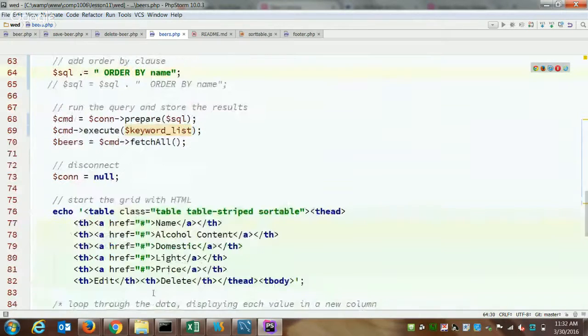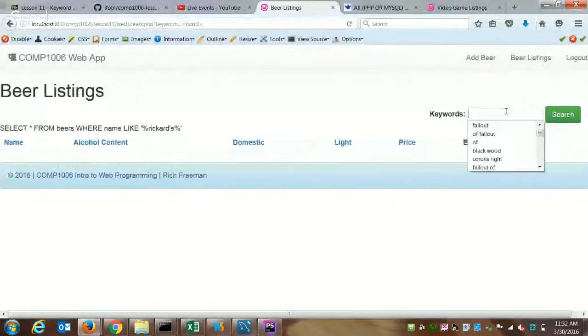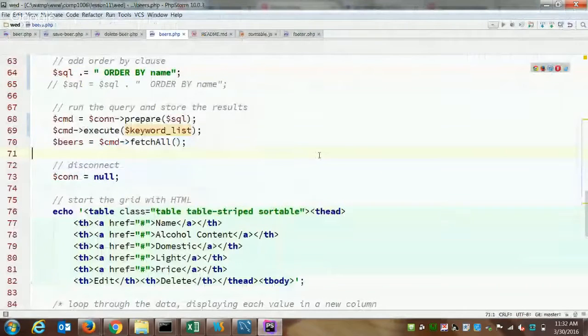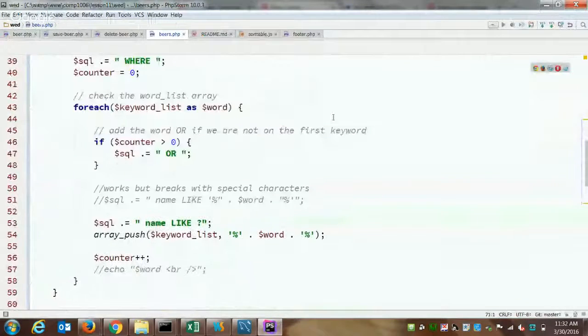And now it should still work. So if I search Corona and light, whoops. It's not array push. That creates a new array. Sorry, we don't want to do that. What we want is to say keyword list counter. Let's change the current element in the array.